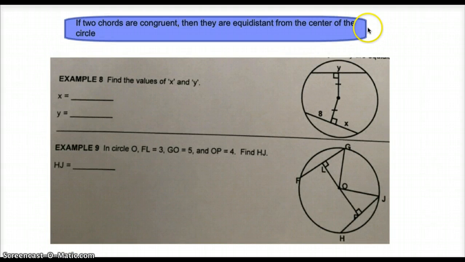Our next theorem states that if two chords are congruent, then they are equidistant from the center of the circle. Let's use this in a couple of examples. Here we're asked to find the values of X and Y. We are shown that the two chords are equidistant from the center of the circle. Based on our theorem, we know that they must be congruent. Our previous theorem said that if a radius was drawn perpendicular to a chord, that it bisected the chord. So therefore, X has to be 8. And if X is 8, then that means that this entire chord is 16. But this entire chord is congruent to this entire chord, which means that Y must also be 16.